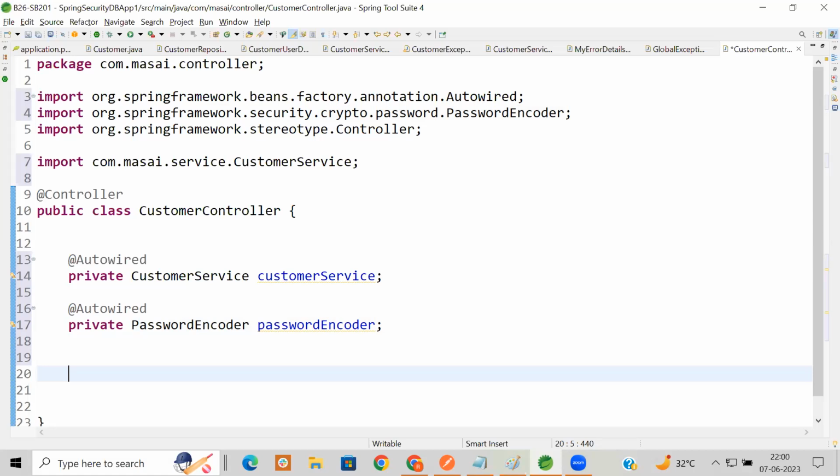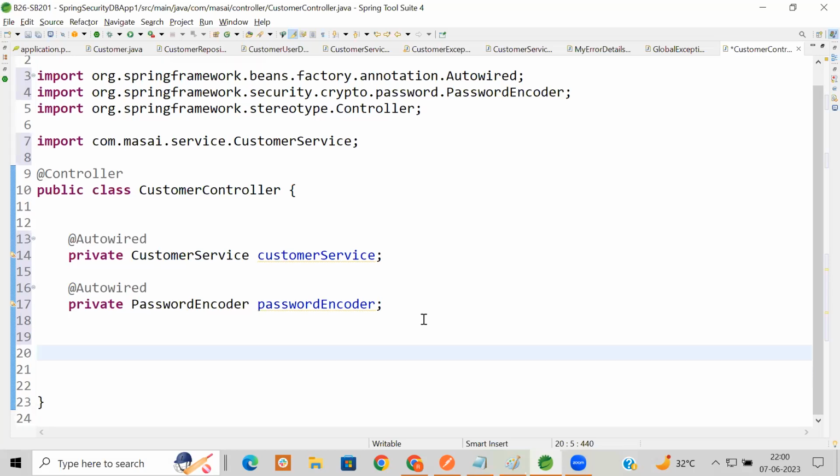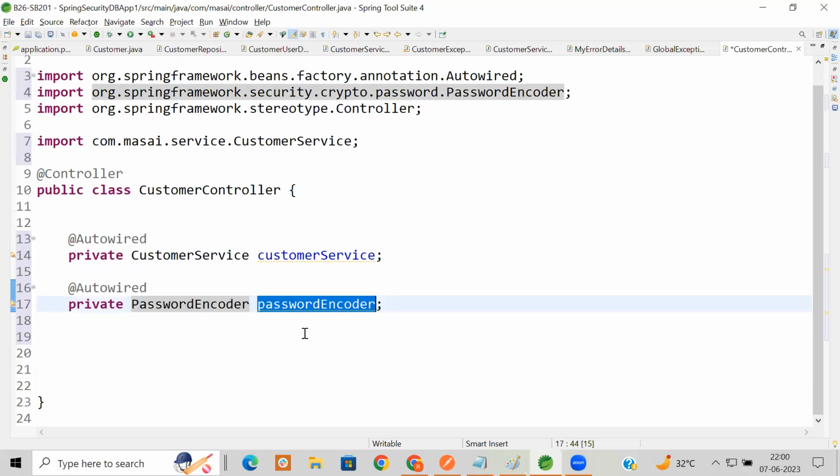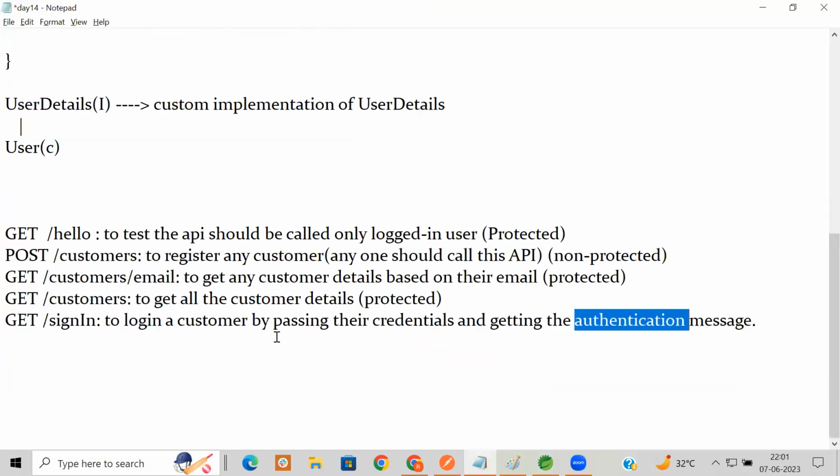Because a database administrator or anybody can simply write a simple SQL query on a database and understand the password. So basically my intention is that the password saved in the database should also be a hashed password. It should not be saved as your simple text password, plain text password. That's why I have autowired this password encoder. Okay, but for this password encoder we will also have to register a bean. That's what we will see in the next step.